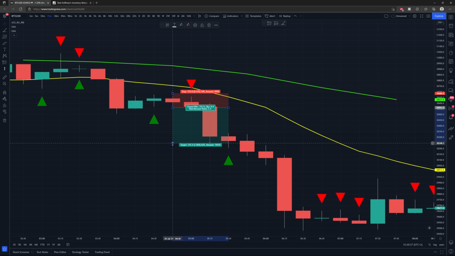For my 100 tests for this video, I'm going to be using a rigid 1 to 1.5 risk to reward ratio. So the take profit target will always be 1.5 times the risk. Rob Hoffman, on the other hand, does use a more subjective method of taking profit with a trailing method using support and resistances and other things, but that's too subjective for me to test accurately for this video, so that's why I'm going to be using a rigid 1 to 1.5 risk to reward ratio.